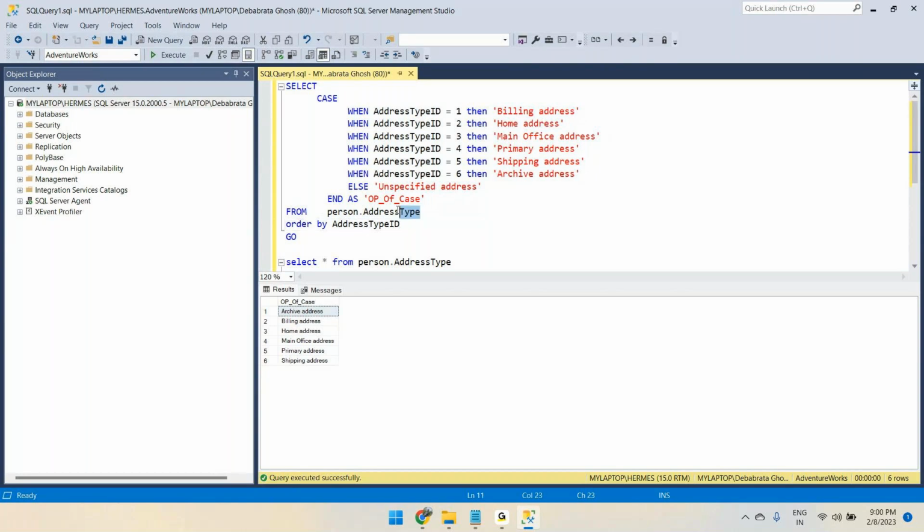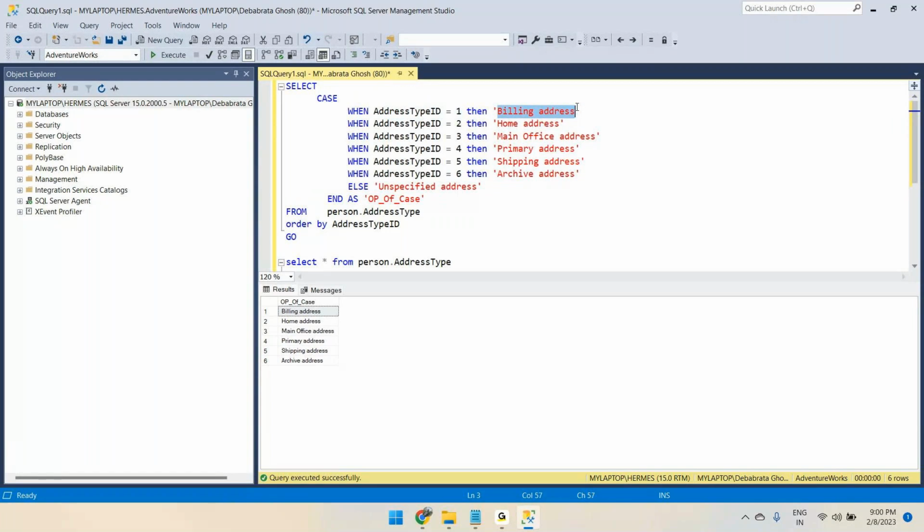Let's order by this. So the first row it's getting address type ID 1, right? So for the first address type ID, it's going into the case statement. Address type ID equals 1, it got matched. That is why it's printing this.